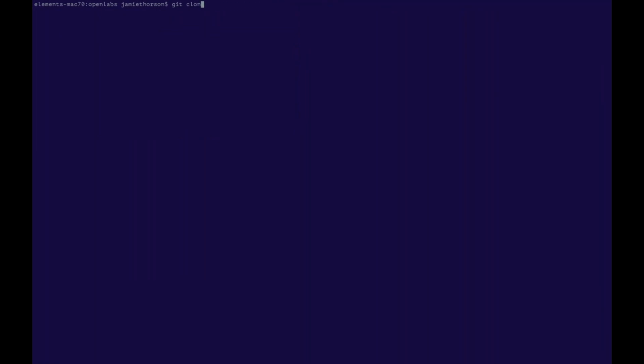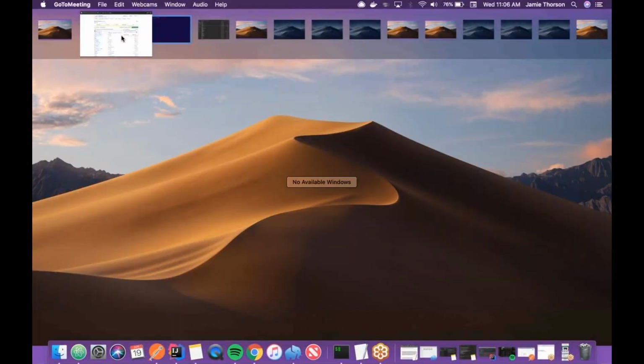But if you look at my setup, I already have the elements repo under my Openlabs. And so now I can access it locally on my own environment. And then I can, from there, contribute, edit, and then push back to my GitHub repo and make a pull request, which will have to go across forks.